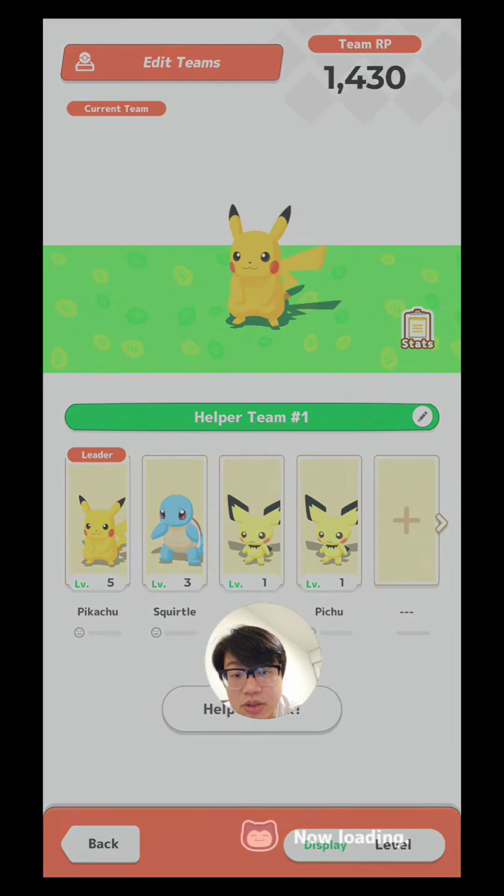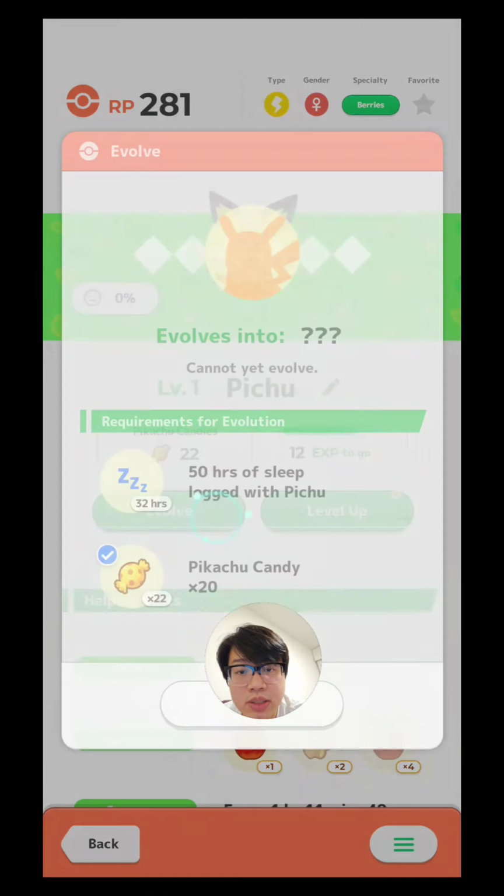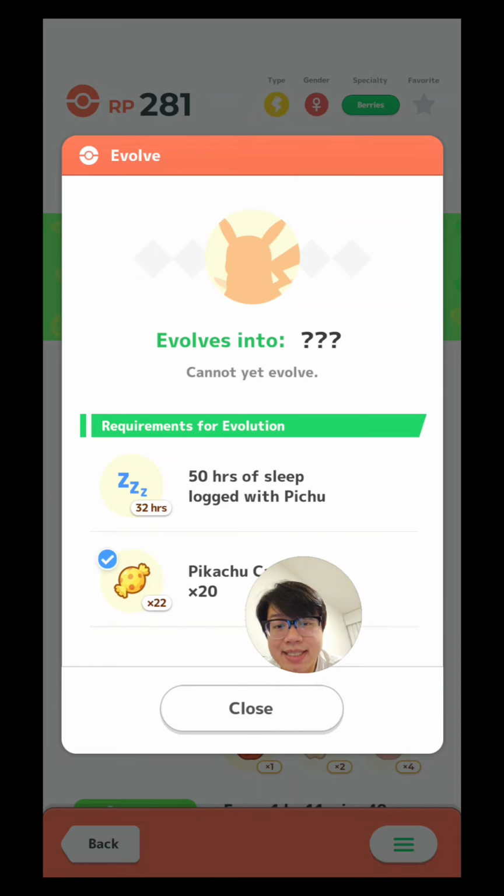So that's what I set out to do, and I'm going to check my Pichu again and see if the hours have gone up. And you'll see that Pichu did not log an extra hour or any extra time at all. It got stuck at 32 hours. So in other words, a second manual data session does nothing, so don't do that.